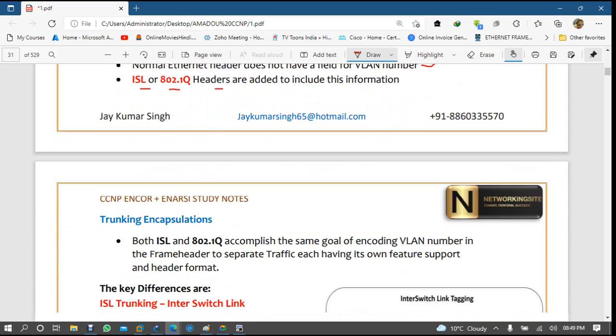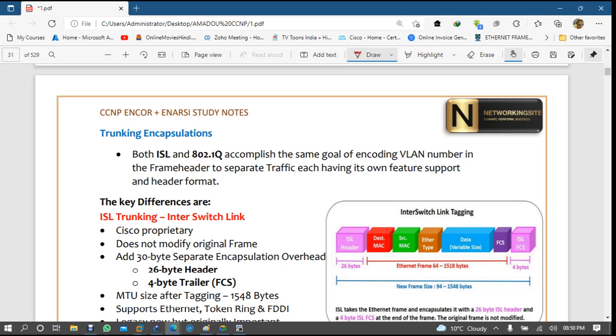Now, trunking encapsulation, both ISL and 802.1Q, meaning Inter-Switch Link and 802.1Q, accomplish the same goal of encoding VLAN numbers into the frame header to separate the traffic, each having its own features.